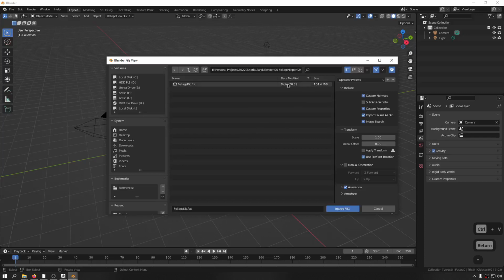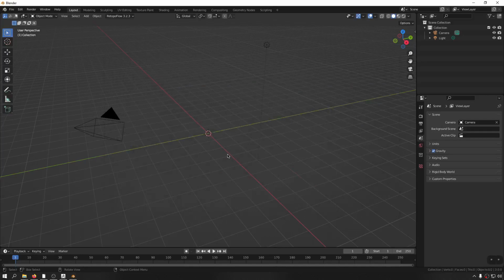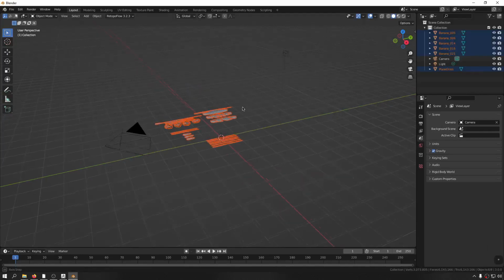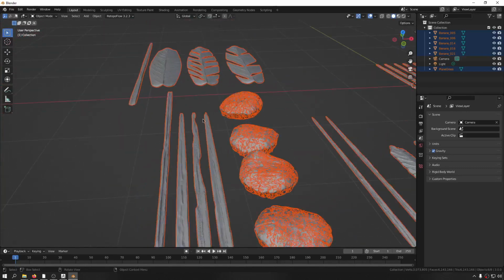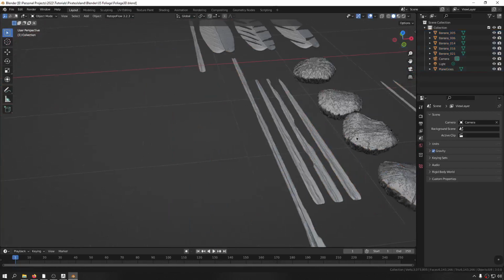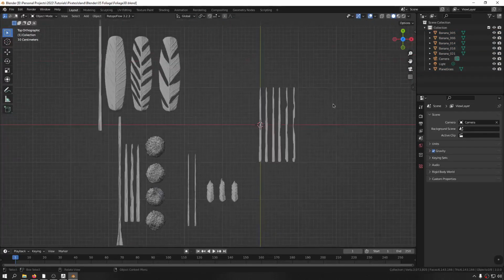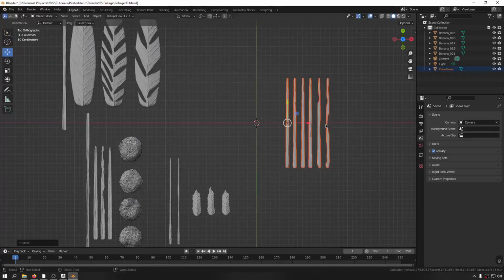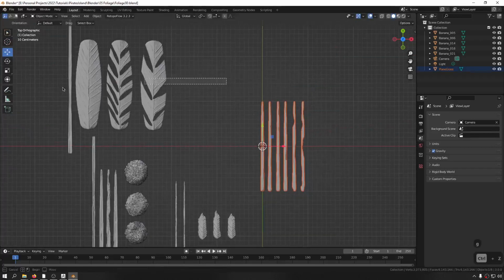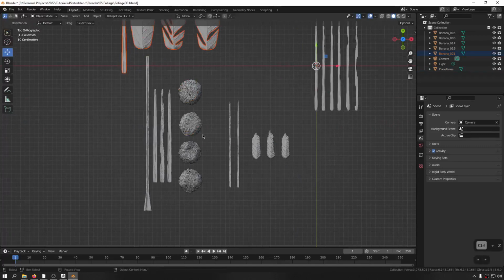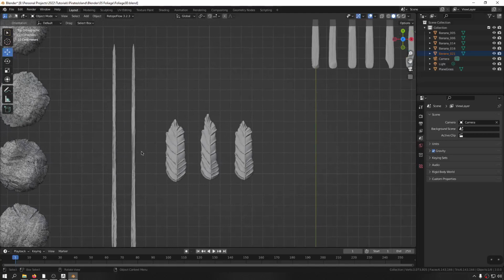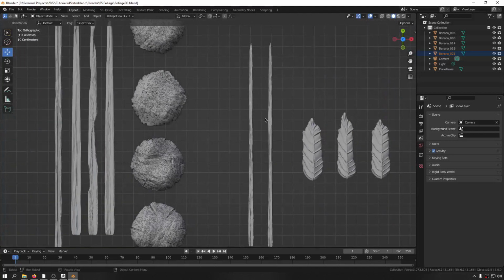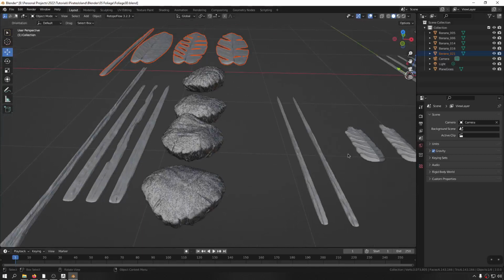Here we are in Blender, and I'm going to import this. Okay, it imported perfectly fine without any problem. And let's look at them to see what we're going to do. I'm going to take these and bake them into a plane. Take these, bake them into a plane as well. But for the fern kit, I'm going to make some meshes and bake those meshes into a single plane.